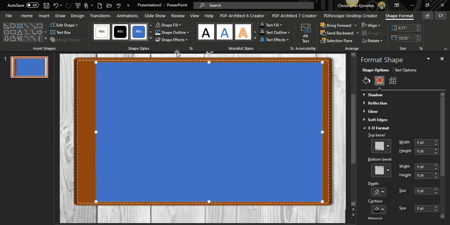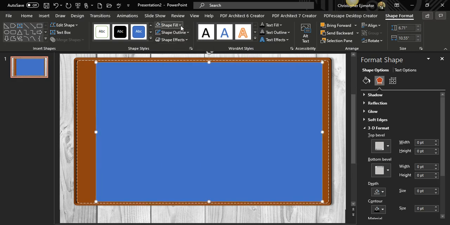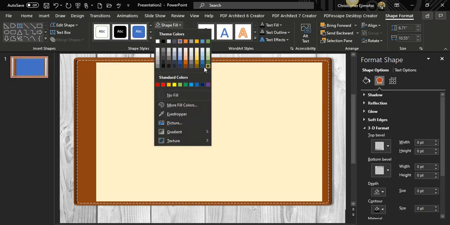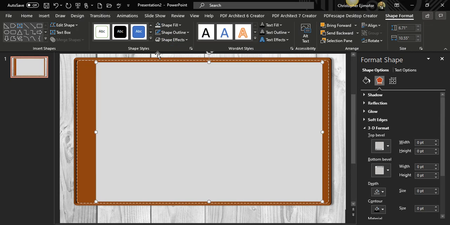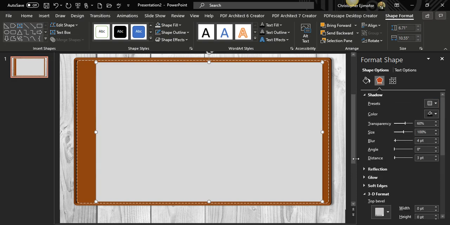So you go to Shape Outline and go to No Outline, and you go to Shape Fill, and you choose whatever color you want here. Okay, I'm going to choose an off-white a little bit. Okay, so we want to give this a drop shadow, so you go to shadow here. I call it drop shadow because of the other software that I normally use. So we're going to put this to offset right, and you can see it out there a little bit. So we're going to increase the distance right there and increase the blur a little bit.